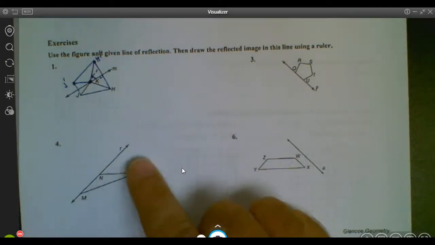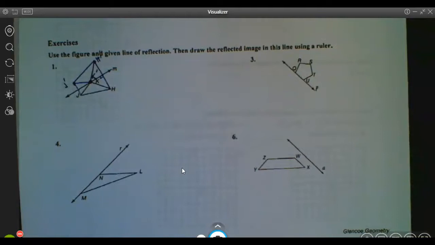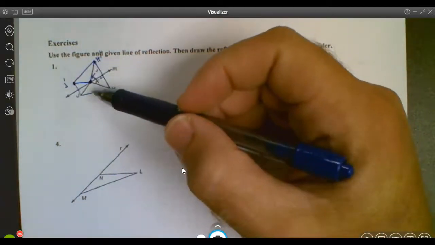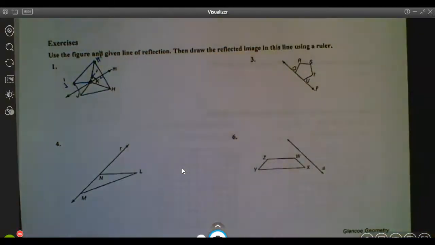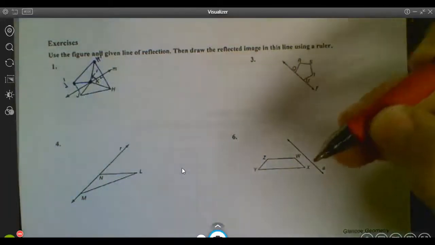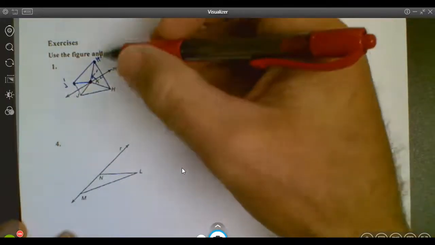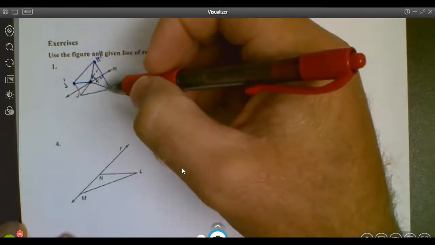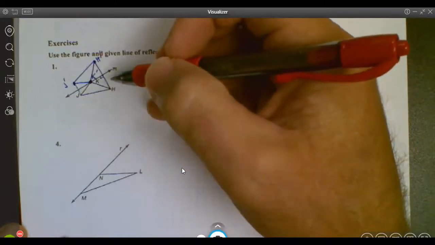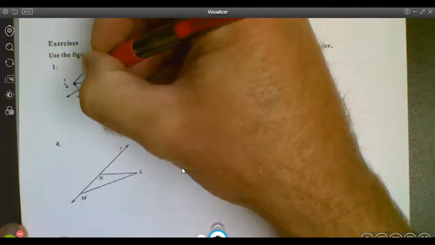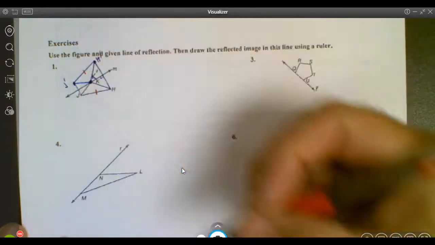If I were to take this and slide it across my paper, what we're going to see is the image is exactly congruent to the pre-image, right? They are congruent figures. So everything about my image is identical to the pre-image. In other words, here's what they want us to see. Within triangles especially, because that's what we're going to be doing in chapter 4, when we do this, all 6 parts still match. In other words, this length is congruent to this length.